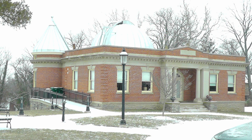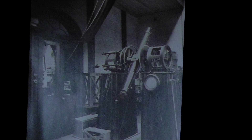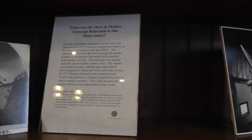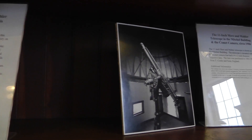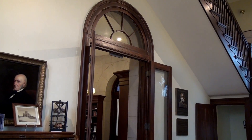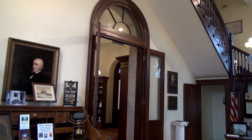At Mount Lookout, the telescope has been here since 1873. In this building where we are right now, this is where the old telescope used to be from 1873 to 1904. And then we got a brand new telescope in 1904, put that one in here, and built another building — that's where the old telescope is now. So it's been moved a few times.